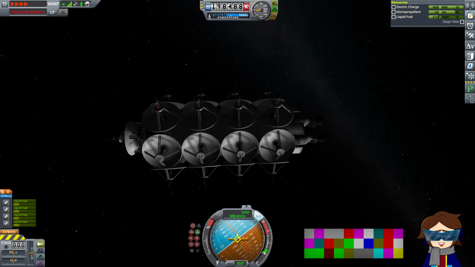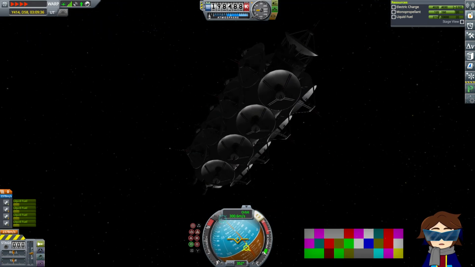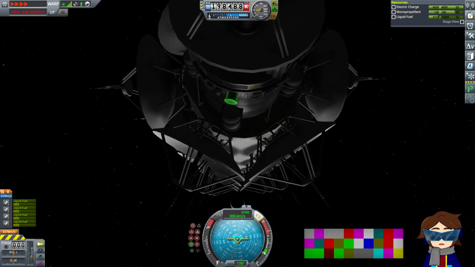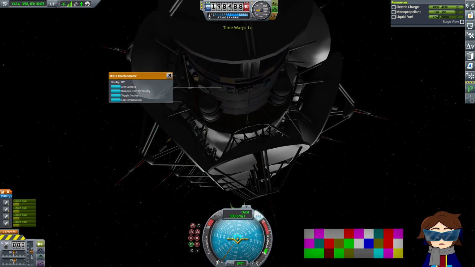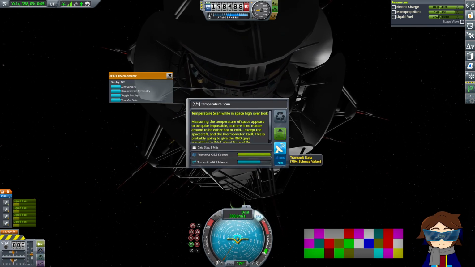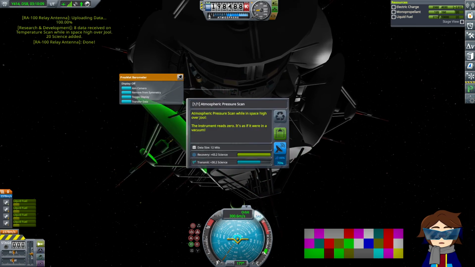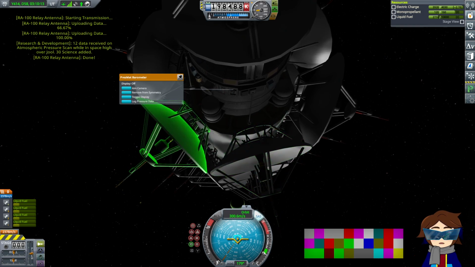Okay, let's drop. While I'm here, let's make sure that we do the normal science that we can just do by being a proud member of society. Yeah, the classics, like trying to measure the temperature in space. And the pressure. Good. That's all our high altitude shoots.